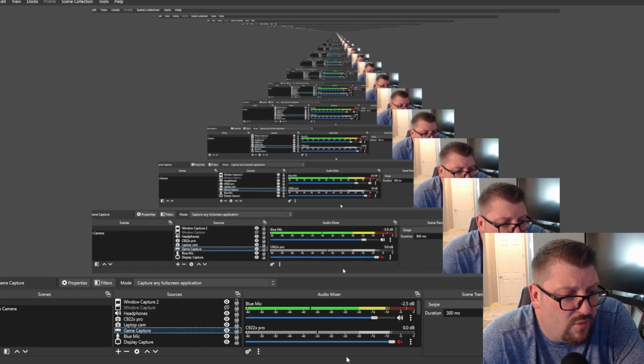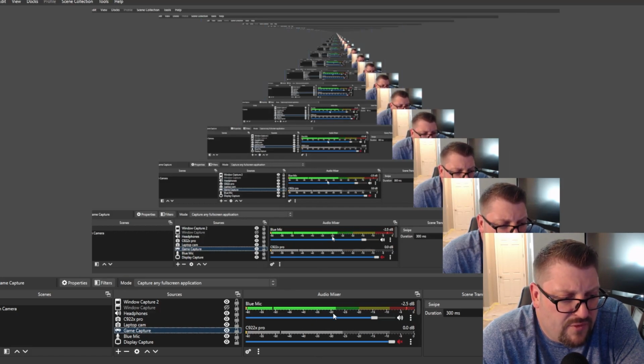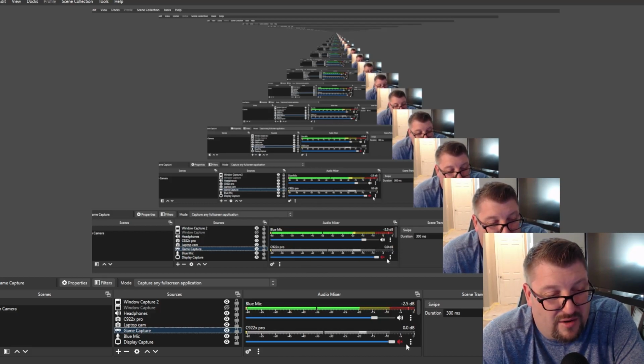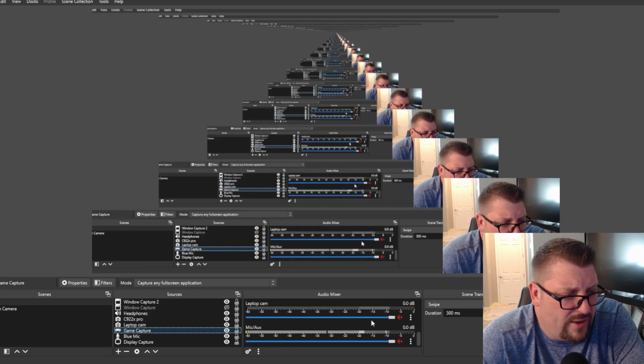Now, in the bottom right-hand corner, you're going to see where you have some controls. It's pretty straightforward. You have your scene transitions, which we're going to get to in a minute, and then you have your audio mixer in the middle. Your audio mixer basically provides you information on your devices. As you can see, my camera is showing here, and it's showing red for recording. My microphone is showing red for recording, but I am not utilizing the audio for my camera, nor am I using the Yeti microphone for the camera, because I'm actually using the Yeti microphone to collect the device information. So I have that one going.